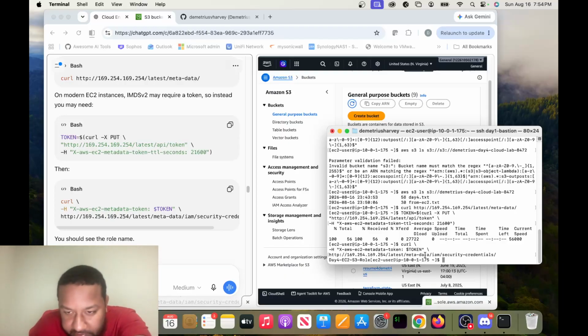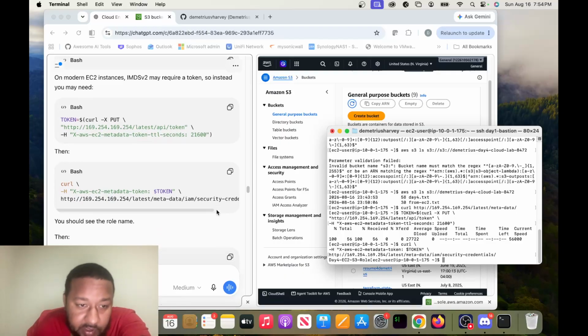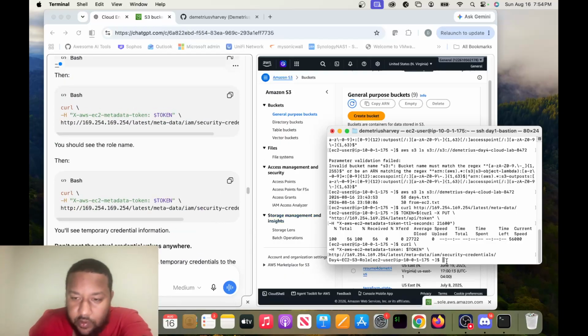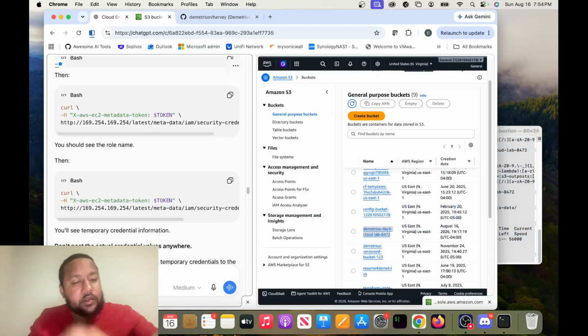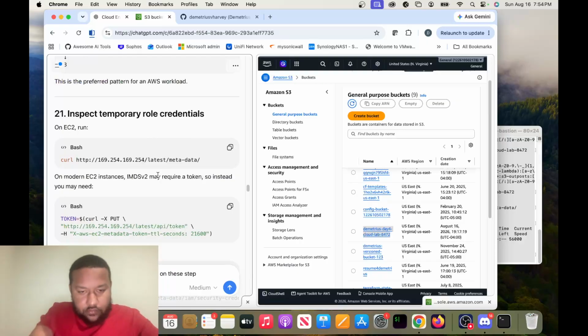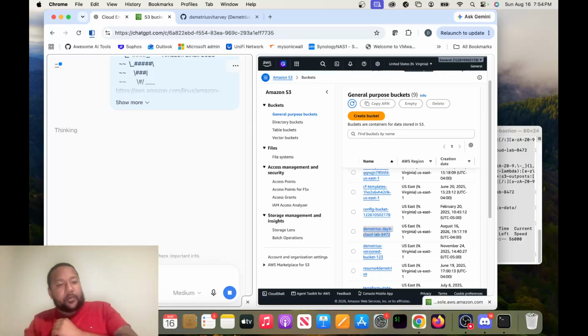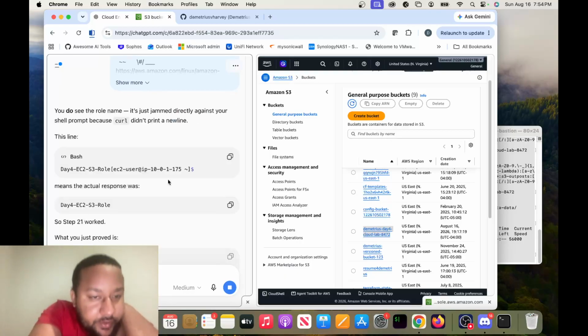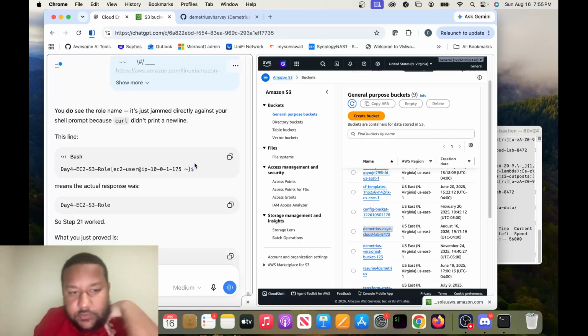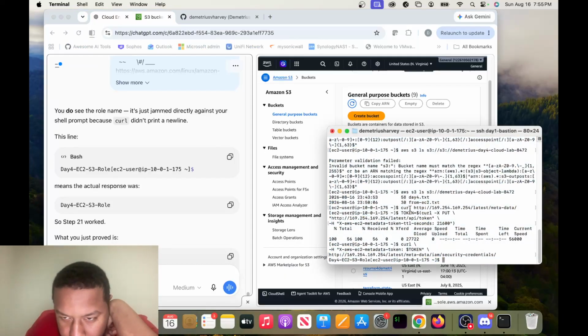All right, so there we see. I'm gonna be honest, I don't see the role name. I'm not sure what's going on in these steps. Yeah, I'm a little confused on step 21. Let's get a little verification. Oh, so wait, did it print it actually? No, I don't see it.